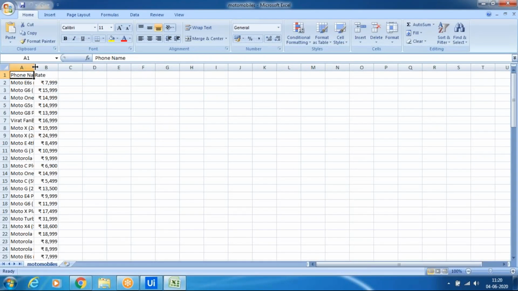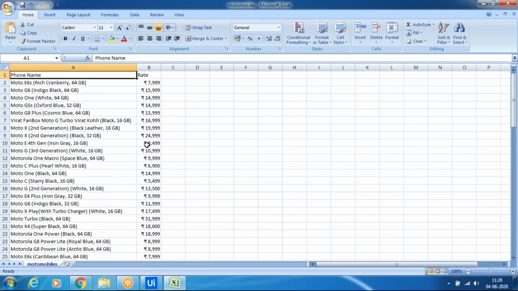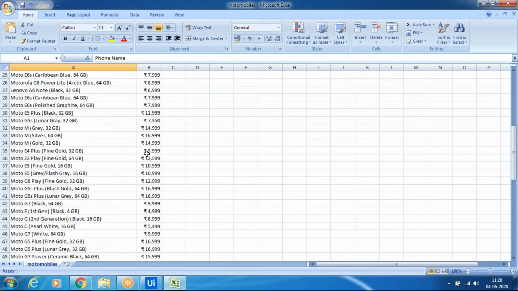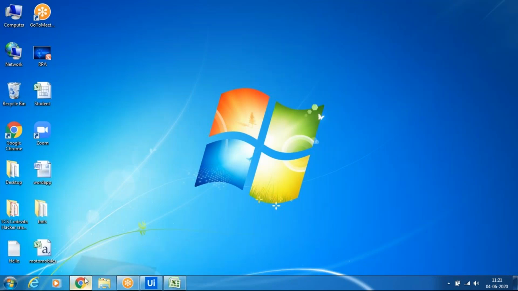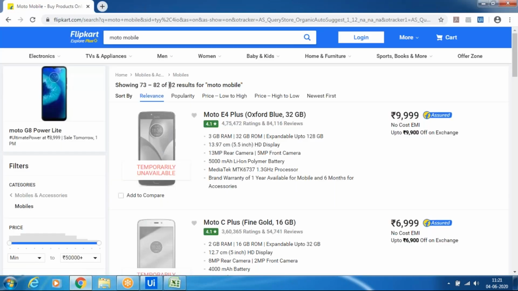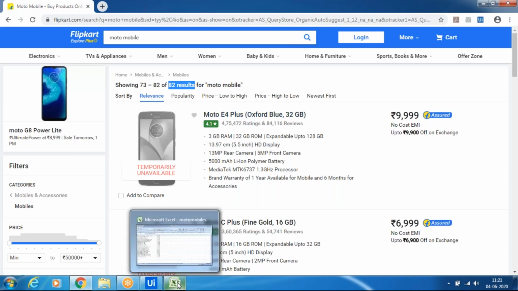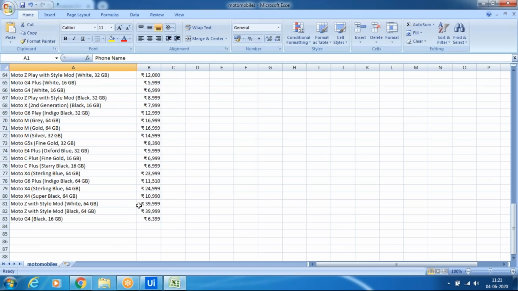These are the mobile data and rates also. There are 82 results in total.